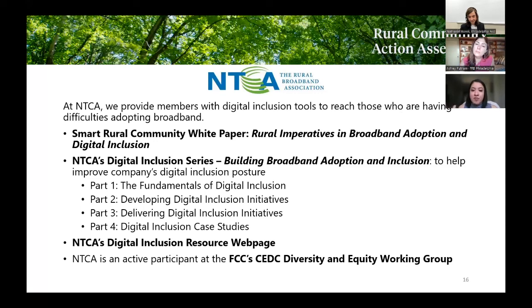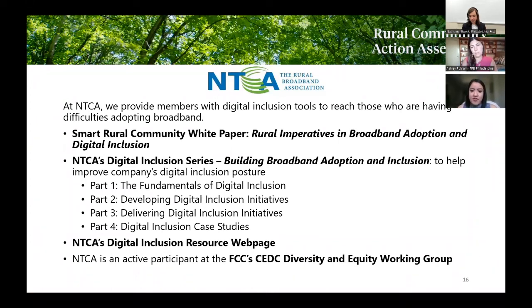Getting more of the scope of the land, part 3 is delivering digital inclusion initiatives. This part dives deep into how the SMART goal framework, which stands for specific, measurable, achievable, realistic, and timely, can be an effective strategy for helping companies achieve digital inclusion principles and deliver meaningful initiatives. And then part 4, of course, is the case studies that we are conducting with our members, seeing where they're at when it comes to digital inclusion and the process they've taken on to push out those efforts in their community.